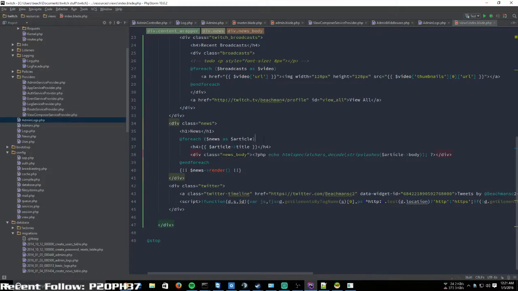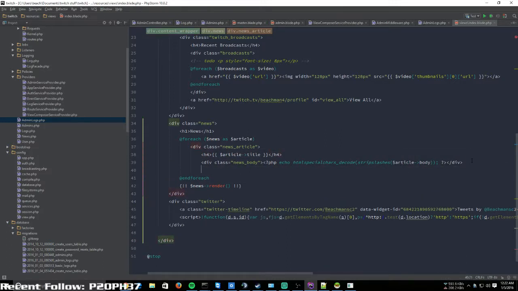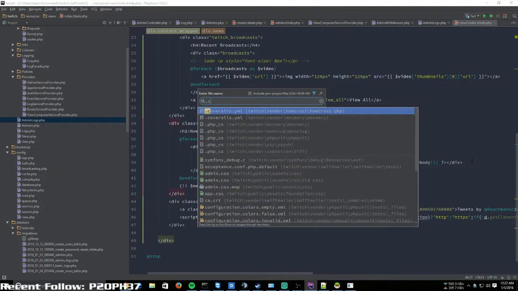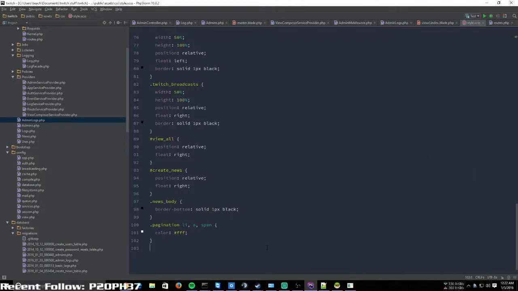For each, just going to store them in a news article. And then we'll go to our style, and we'll do news article.